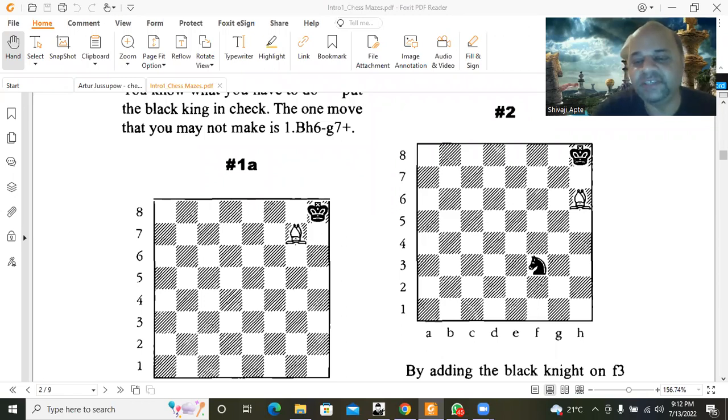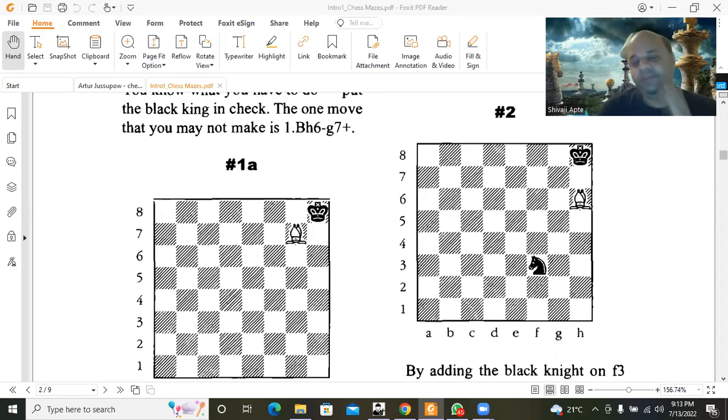Because if you go to g5, the knight will capture it. If you go to d2, the knight will capture it. If you go to e3 or f4, the knight will not capture it. But when you give a check from either e5 or d4, that time the knight will capture it. Right? So you cannot allow it to capture any time. So there is only one solution.